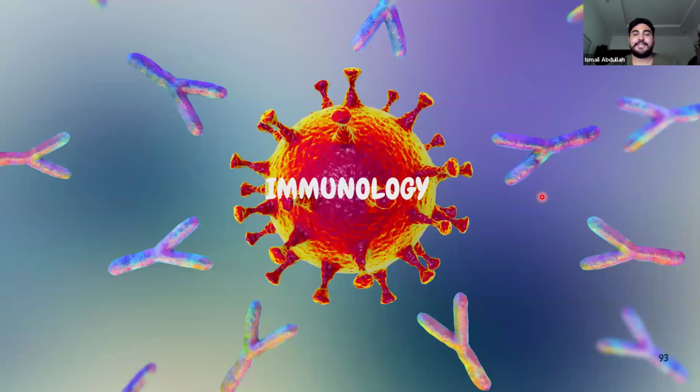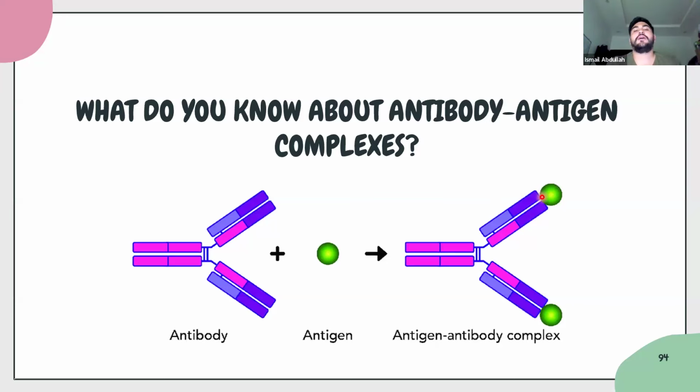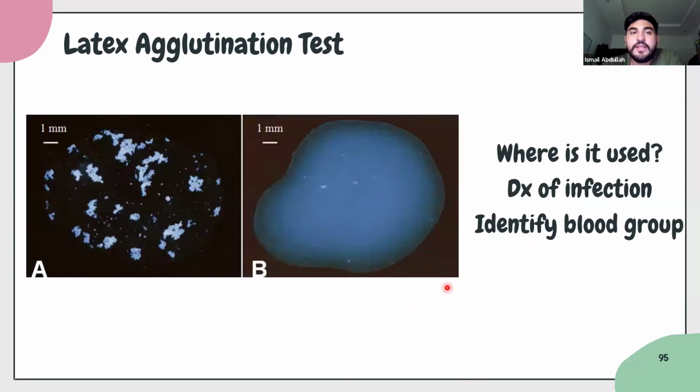Don't worry. Okay, let's do immunology. Honestly, one question would come, or two questions maximum, I don't think more. A very simple concept that you need to understand is antibody-antigen complexes. Very important. Simply, an antibody binds to an antigen and gives you an antigen-antibody complex. This is the fundamental of whatever I'm going to discuss right now.